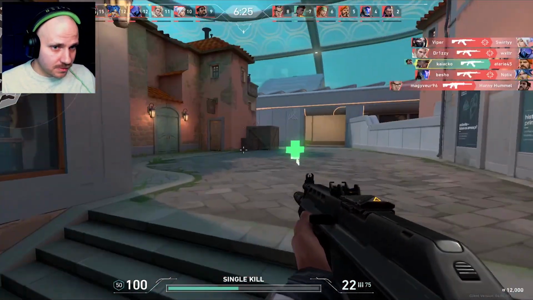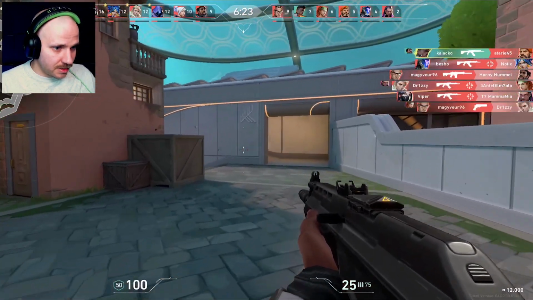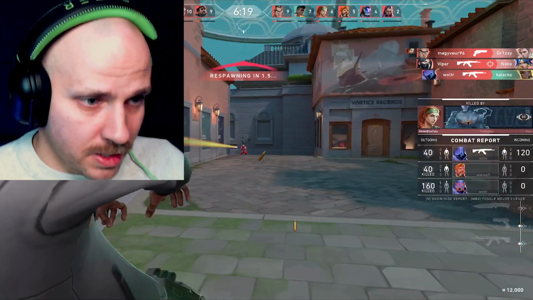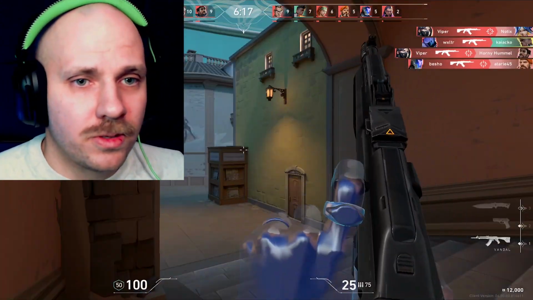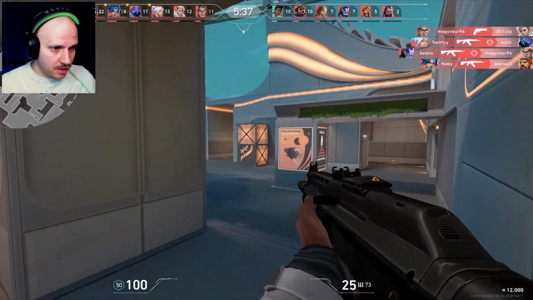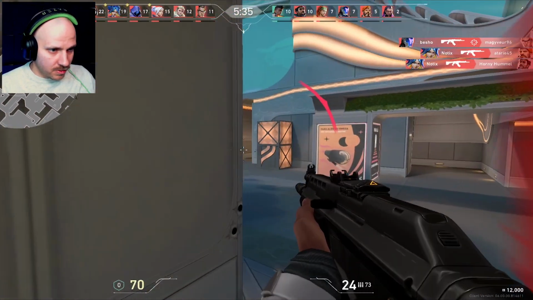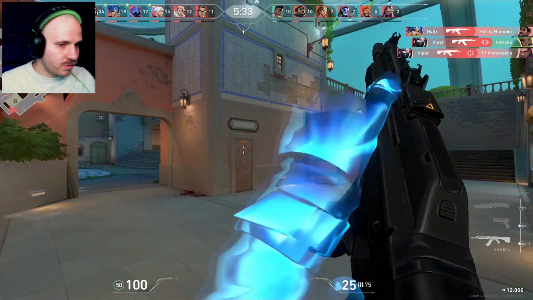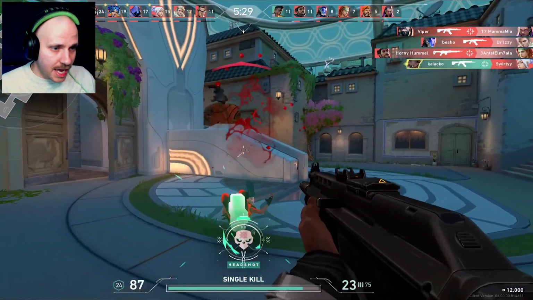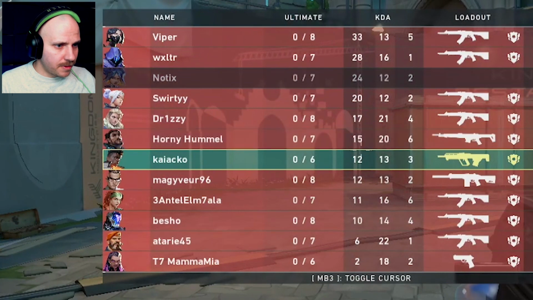Brimstone's out. Okay. Oh no! Someone coming! Behind me. There was some. No! From two flanks! I can't handle two flanks at the same time! Yeah, 32. I have 12.